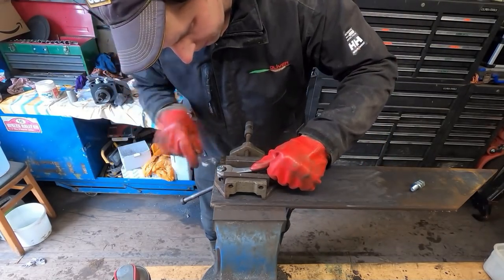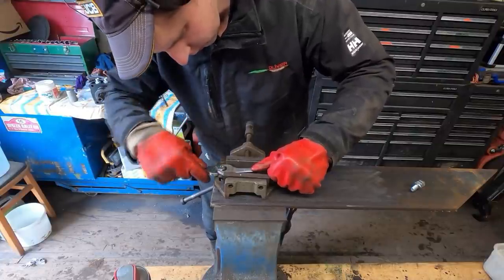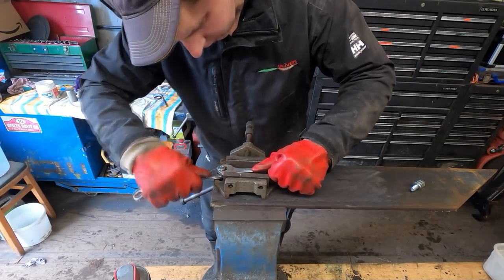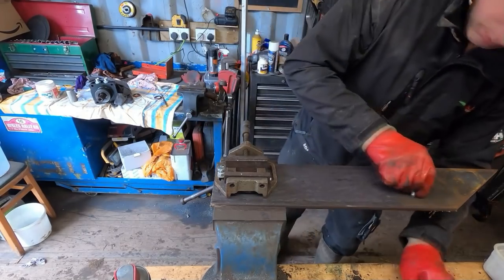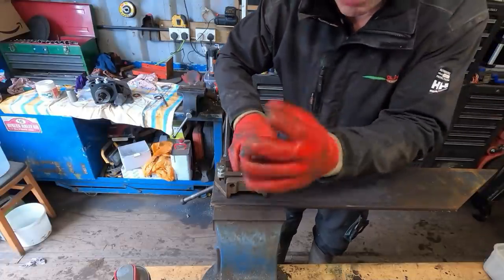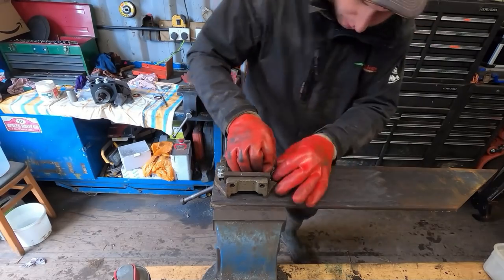And I'll just wind the locking nut down. Like so. Same for this side. I know everyone complains about these gloves, but to be fair, I get on absolutely fine with them. Same with that one, not too far.